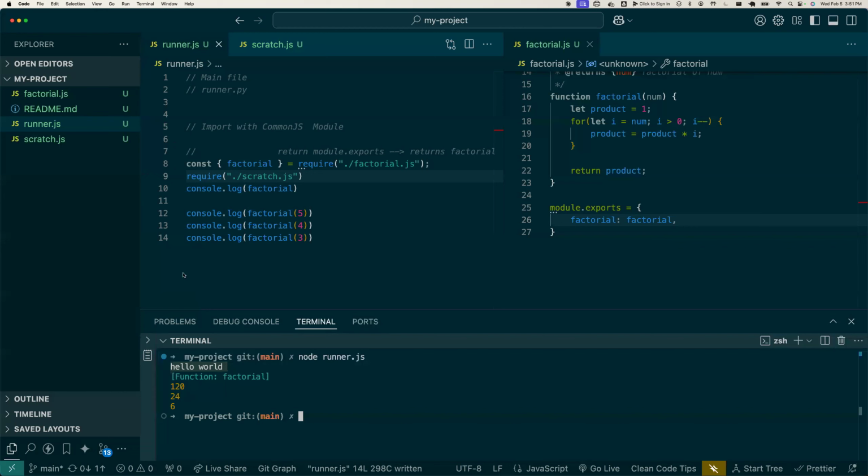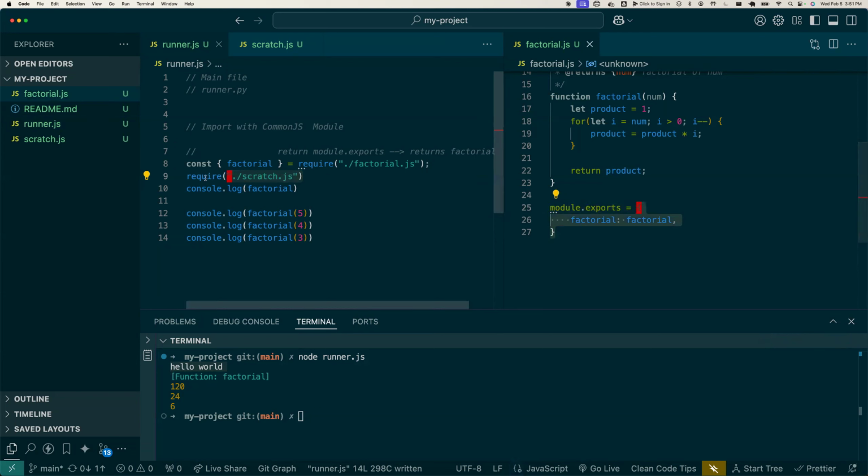That's because require actually runs and executes all the JavaScript in this file. It also does the extra step of taking whatever's in here and bundling it up and returning it. Again, we'll be using the newer way pretty soon, but this is good to see. And just to keep things simple for today, this is just what I wanted to introduce.